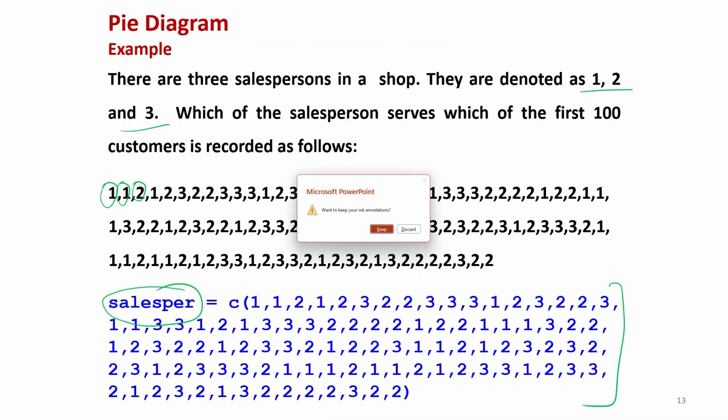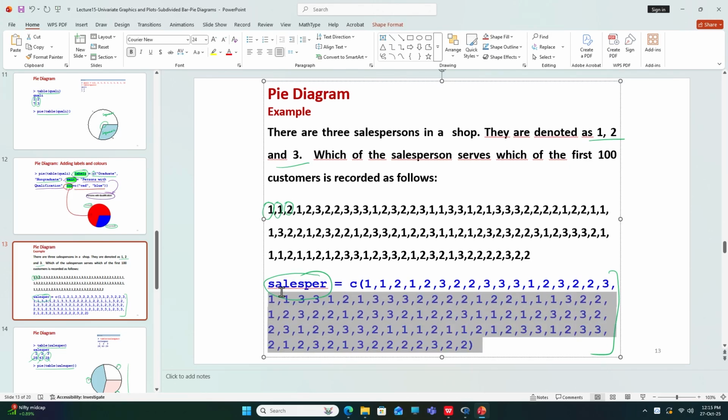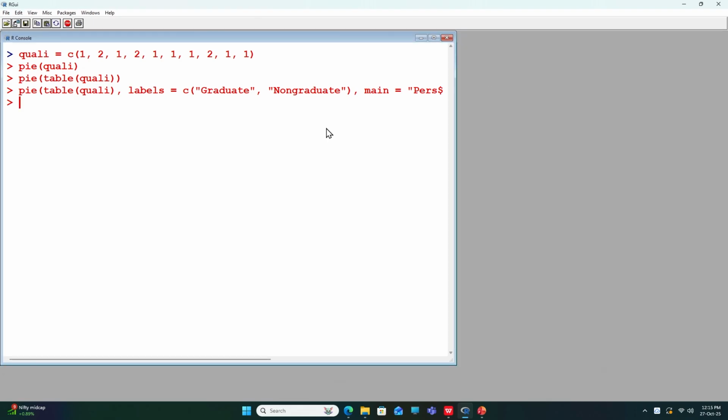So let me try to show you these things on the R console, in exactly the same way as I did in the last lecture, where I took the example of painters to create the bar diagram. Similarly, I will try to create the pie diagram here also. So I can clear the screen.